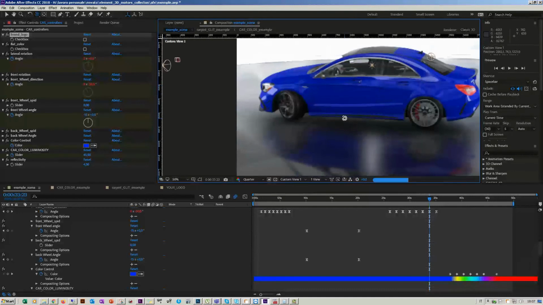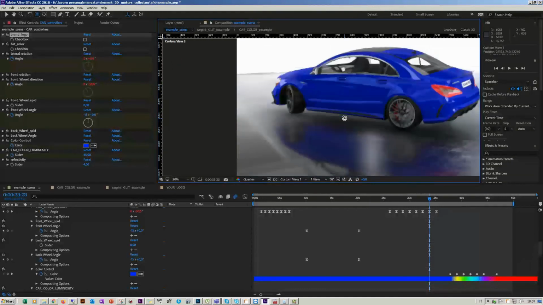Then for this general car model tutorial, that is all. I hope you can use all this model for your own projects, and I hope you find it very, very useful.